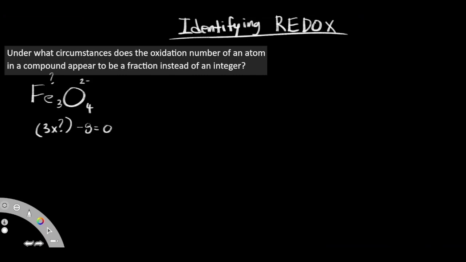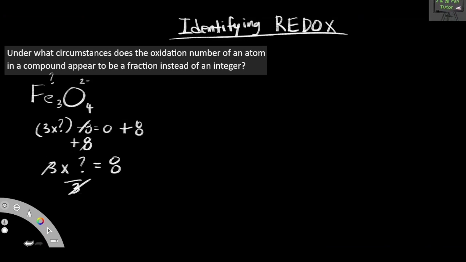So now we just have to isolate for our question mark here, okay? So we can just bring this over to the other side, or if you want to be more concise, we can add plus 8 over here, so they cancel out, okay? So if you do it on the left side, you got to do it on the right side, so we're going to add 8 over there, so we got 3 times the question mark is supposed to equal 8. So how do we now isolate for our question mark here? Well, what's the opposite of times 3? It's obviously divide by 3. So these go away. If you do it on the left side, you got to do it on the right side. So our answer ends up becoming 8 over 3.